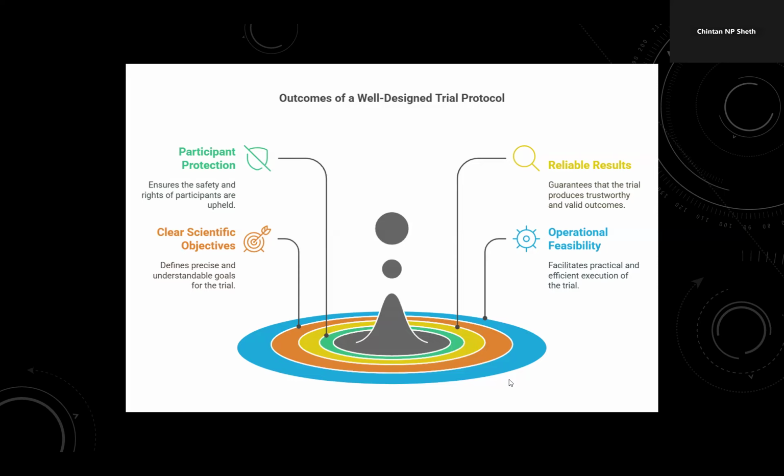A well designed trial protocol is fundamental to the protection of participants and for the generation of reliable results. The scientific objectives of any trial must be clear and explicitly stated in the protocol. The clinical trial protocol, as well as the plans or documents for the protocol execution, that is, statistical analysis plan, data management plan, monitoring plan, etc., should be clear, concise, and operationally feasible.